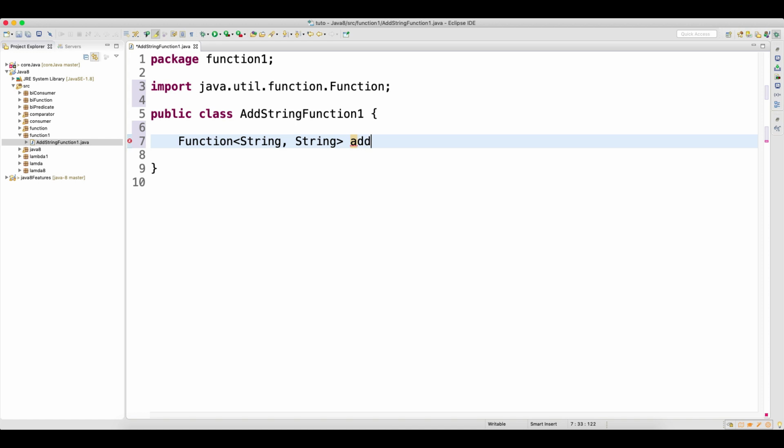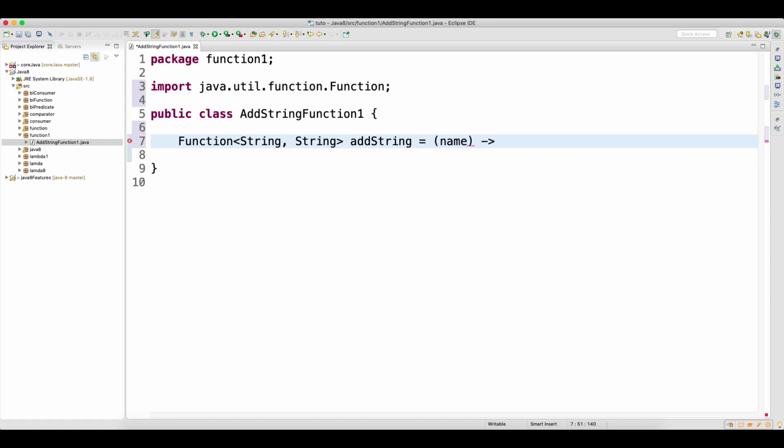And let's say write Function of String, String is equal to. So what I need is, I have one input, a string, which is nothing but, let's say, name. You can give any name, it's up to you, right?